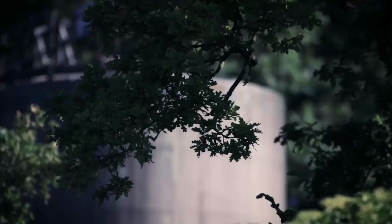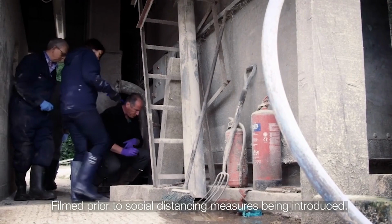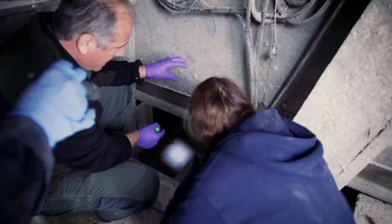One of the big areas that we've got is the mill. You can see we've actually got a lower level at the base of the silos. There's a lot of food spillage that's occurred. You can see there's droppings, tail swipes, footprints. It's very common to see at least a dozen rats running around here, even during the day on that side. And it's because of the food source.